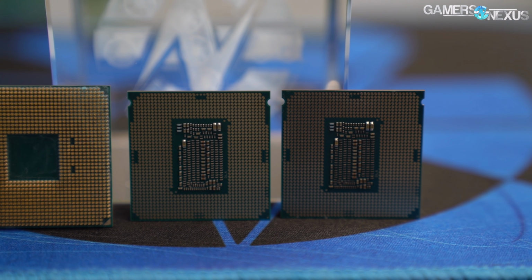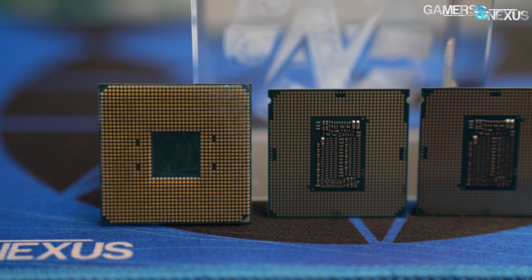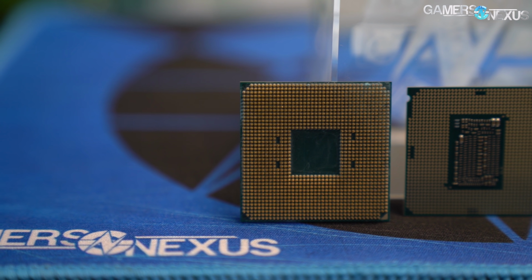The 3900X is at the top of the charts for things like Blender. It is also impressively good in Adobe Premiere. And that's frankly not something we really expected out of this generation from AMD. AMD didn't even expect to get the frequencies it got out of Zen 2. So that was pretty cool to see. The way it breaks down then is the same as before. Nothing's really changed. It's just a bit faster now.